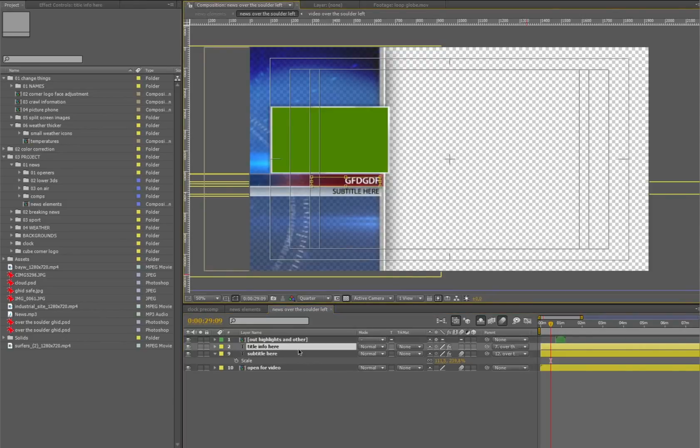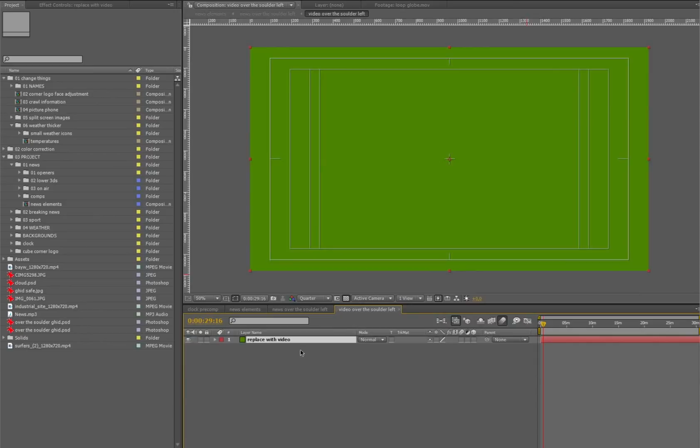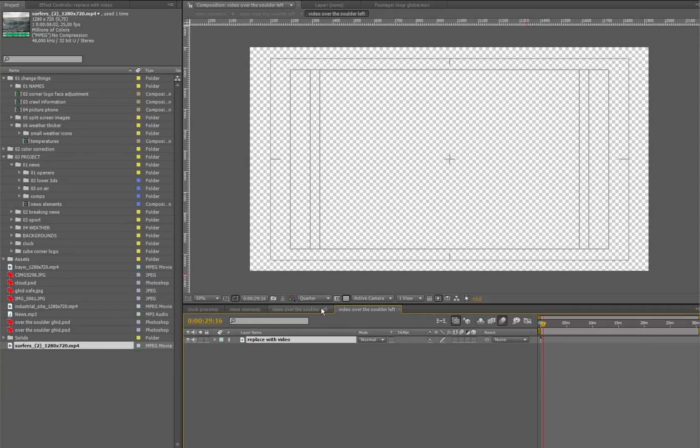Change the title, change the subtitle. If you want to add a video, double click, drag and drop, alt drag and drop your video.